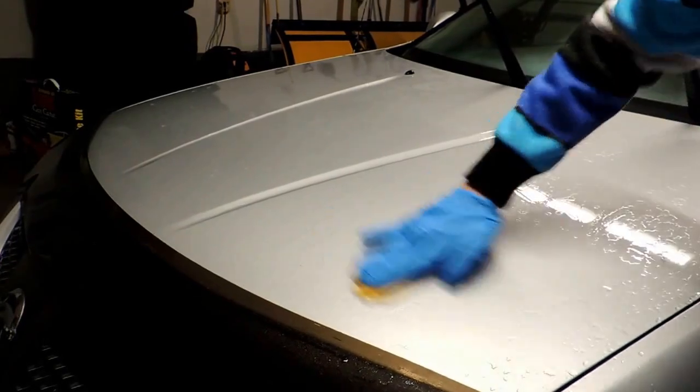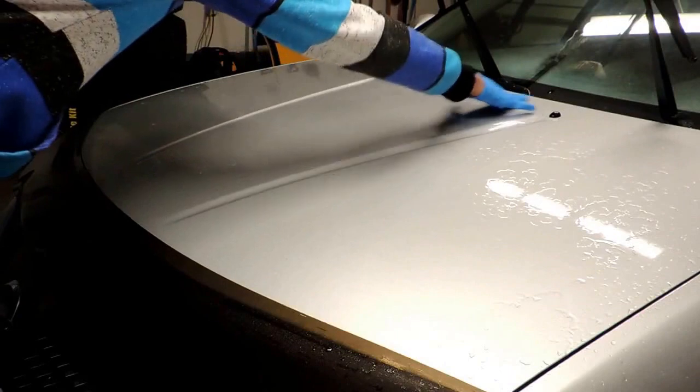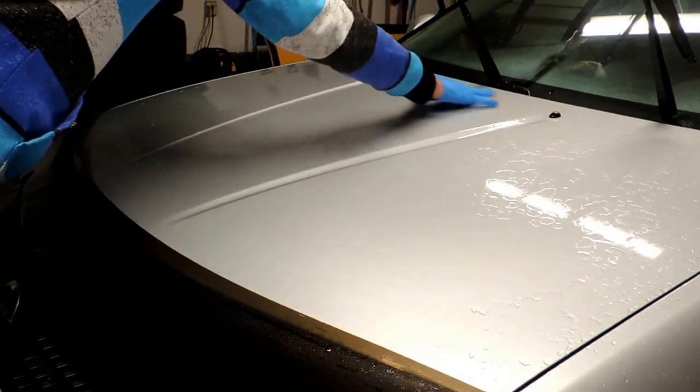So it's just gliding across nicely here. Probably did that a little more than I needed to. Go over it again very quickly. Feel a little bit up here.